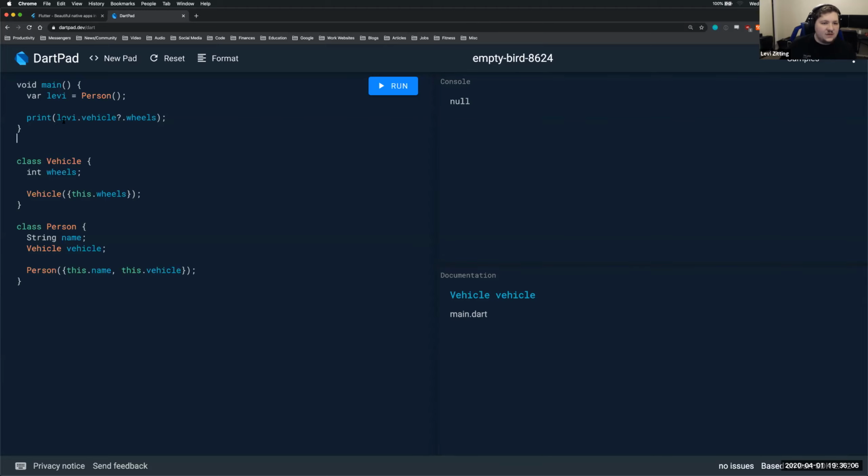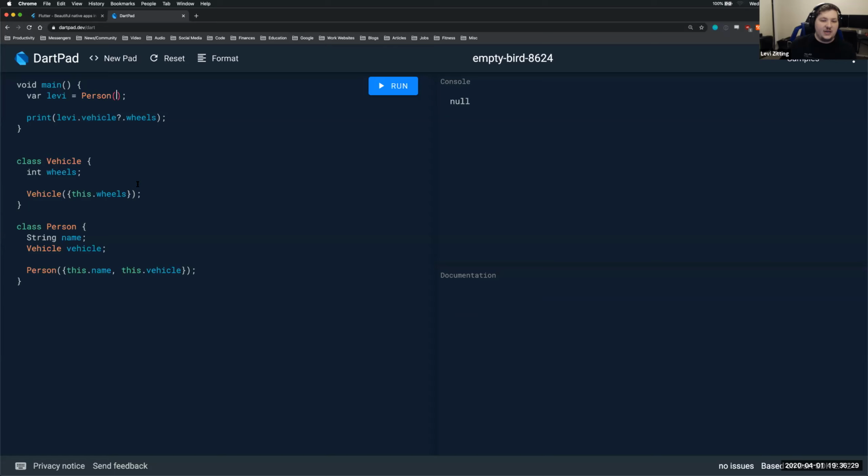And what happens is, Dart tries to access this value, which is an instance of an object, and then it tries to access this property, which is at this point null. And so then it sees the question mark operator and knows that we're trying to be smart about this, and essentially just short circuits the entire expression to just simply return null. So this entire expression just returns null.